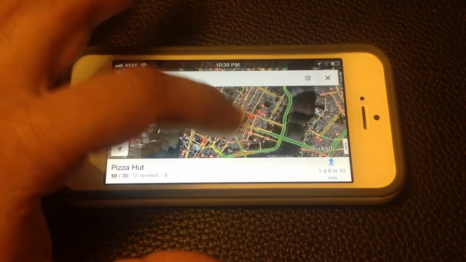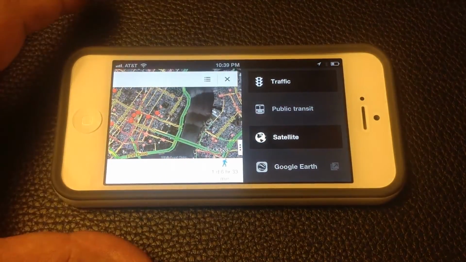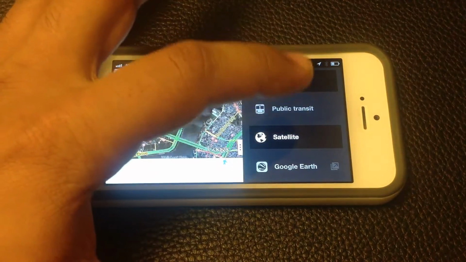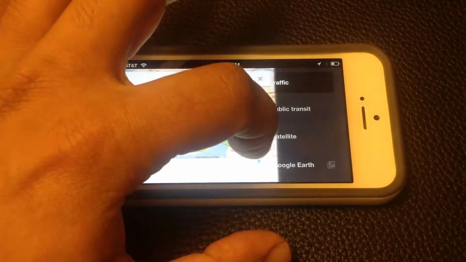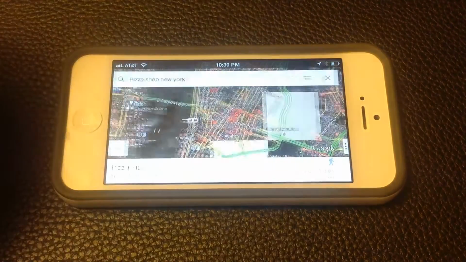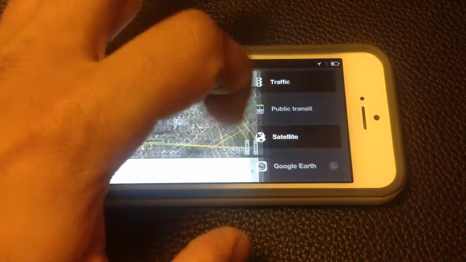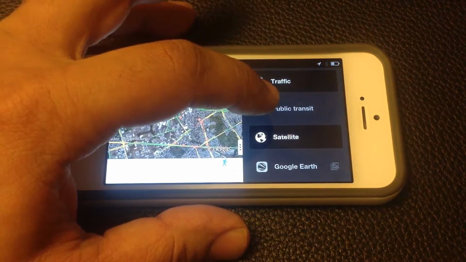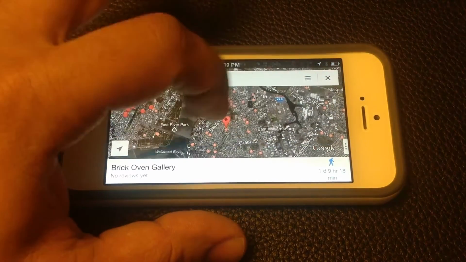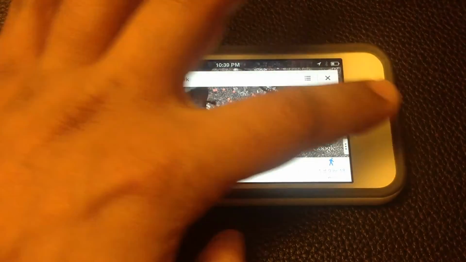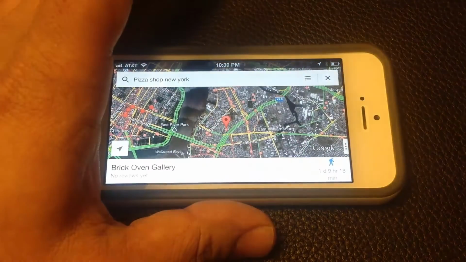By the way, before I go into the red dots, let me just swipe this right here and show you guys how you can take off the satellite view just by tapping this, and then you can pull it up, put it right back on. That's just beautiful. You also can pick public transit. You can take off the traffic view, so as you can see, the green, the red, and the yellow stuff is gone, which tells you how congested the traffic is. So I'm going to keep that on.